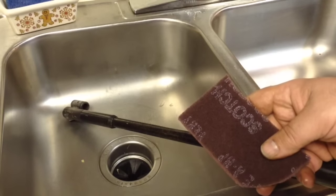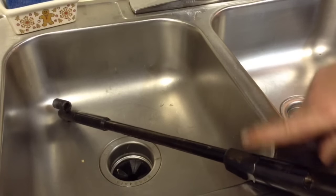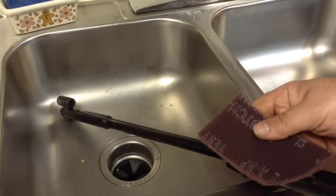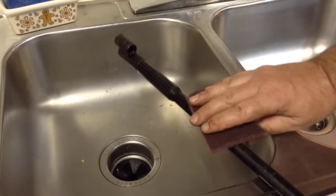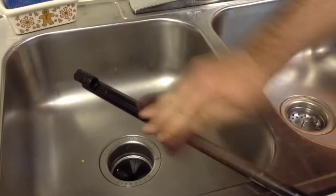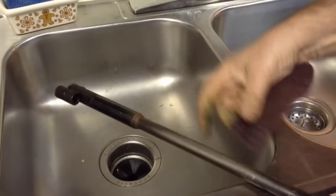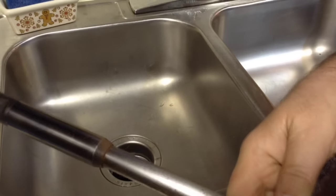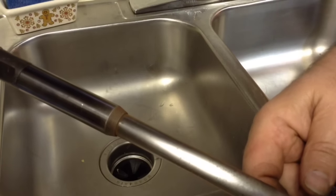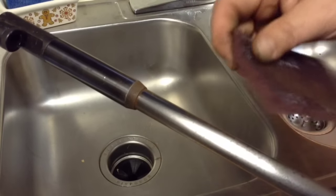Right here is what I'm going to clean the metal up with. As I've worked with these over and over, these scotch brite pads work so much better than sandpaper — I can't imagine why I wasn't using them to start with. Just pick a place on the metal, it doesn't matter where you start, and just start rubbing it. You can see just how quickly that is taking that old surface rust off. Look how shiny that is. This stuff will really, really take it off fast. I'm about to go over the entire barrel and action with the scotch brite pad and then we'll go to the next step.